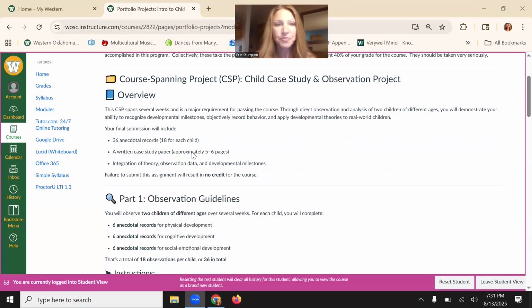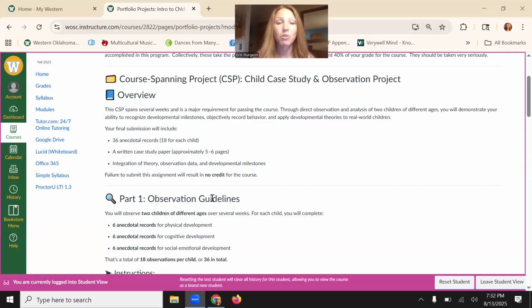You're going to start by observing two different children from two different age categories. And we are specific about that. Like, if I remember how I made it, I think they have to be at least 18 months apart and in different classes. So you can't have like a newborn and an 18-month-old in your infant and toddler room together. So they need to be in separate age group classes, unless, of course, you're in a home daycare, and then we will figure that out. But they need to be at least 18 months apart and a big enough span that there's a break in their classes. So you're going to find two different children to observe over several different weeks.